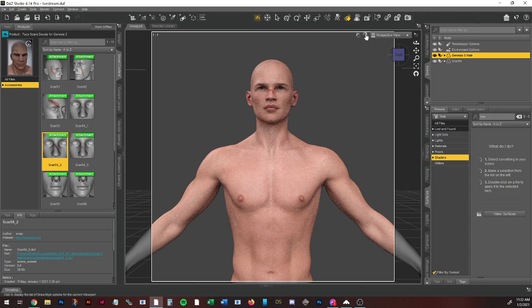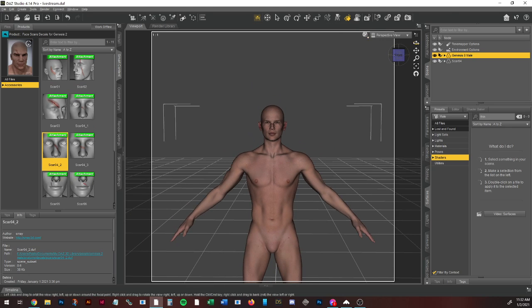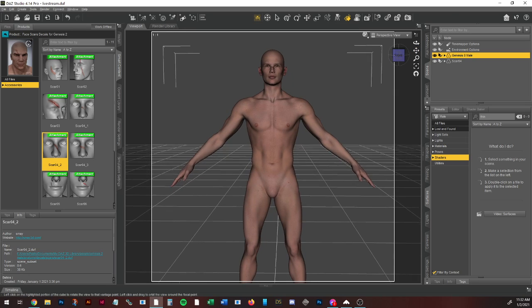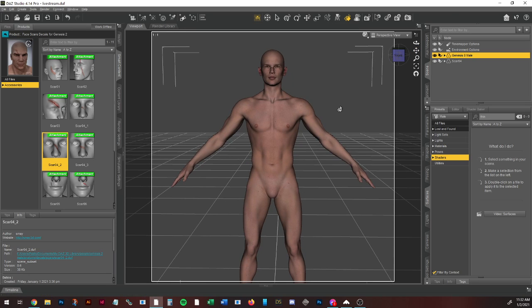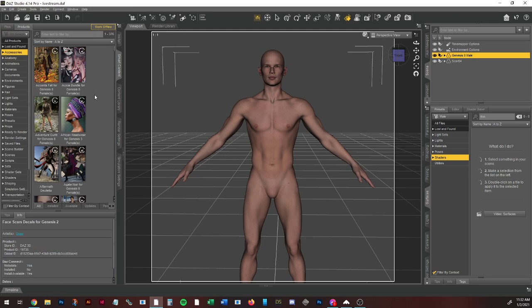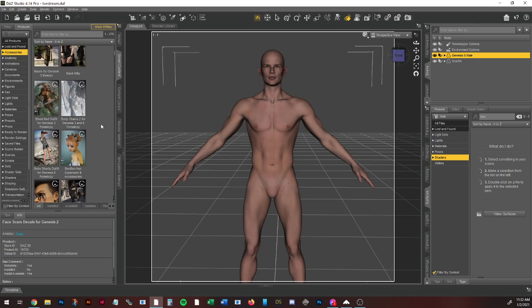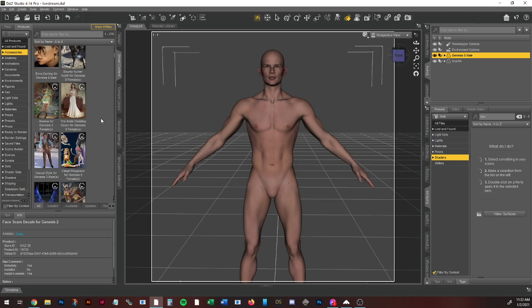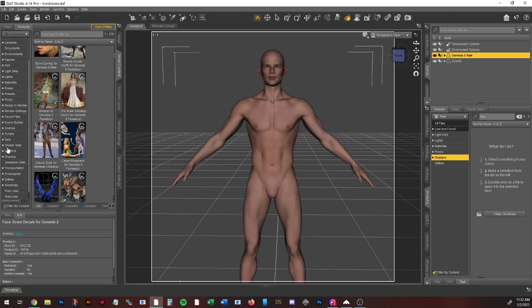Alright, so I have my base model. I've got his skin set up. I've got his face. At this point, I would figure out what kind of posing I want him to have. If he's going to be fighting, obviously he's going to need some sort of a combat pose, or if he's a wizard, he's going to be spell casting.